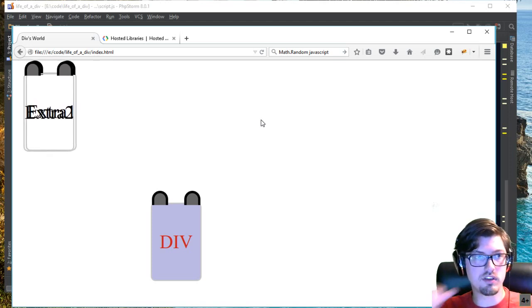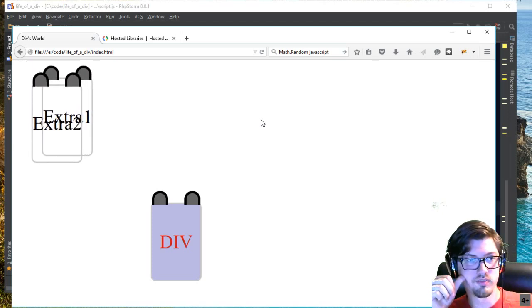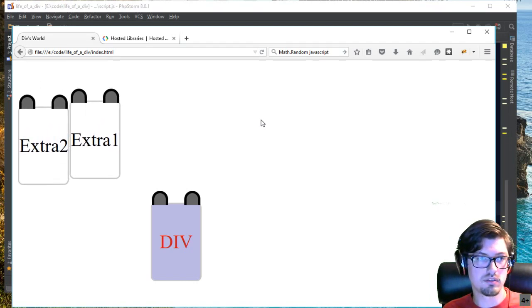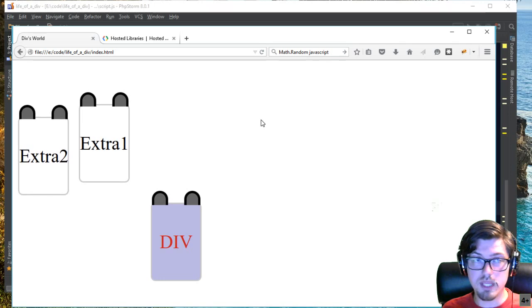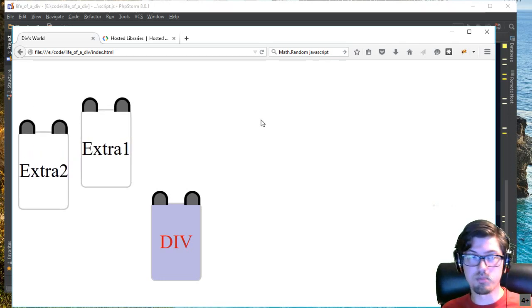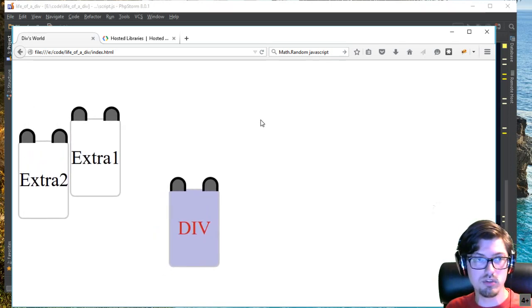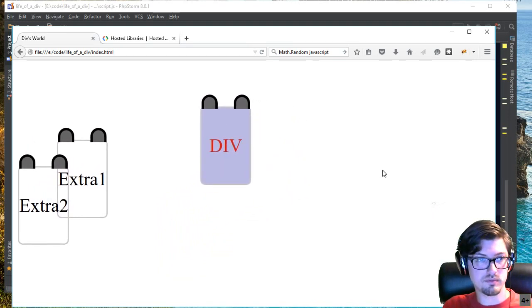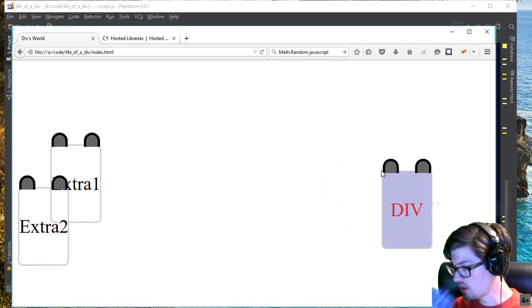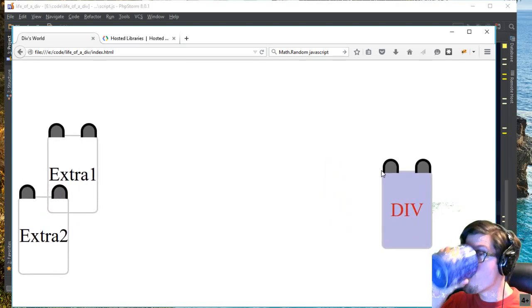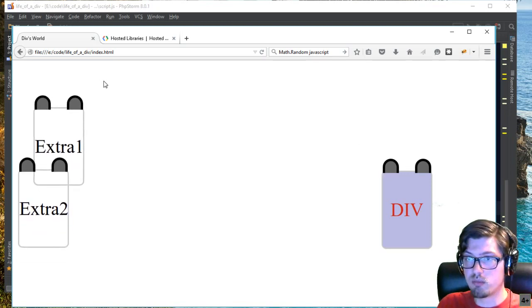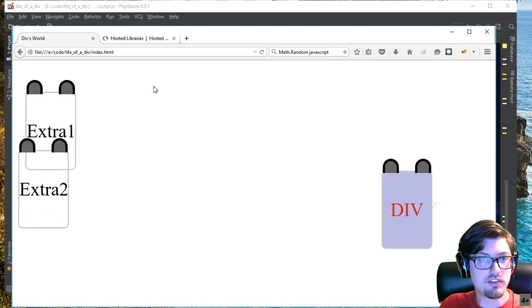So now, every second, my people are going to move. And they're picking random directions, and they're kind of moving slow, but they're moving around. So our people are alive. We've brought them to life with JavaScript. And how do we move? We move like that. Okay, so now we have people that are moving. This is exciting. Life is good.